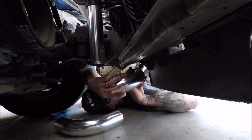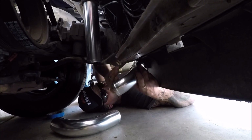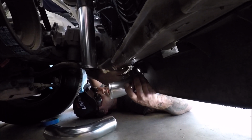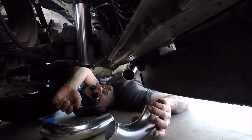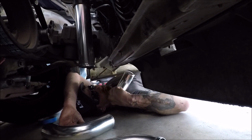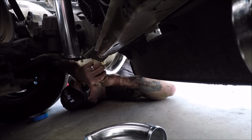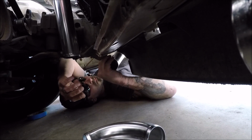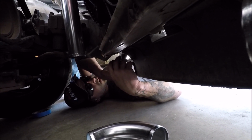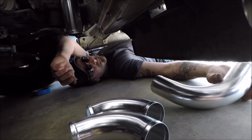You want some tape? Well, what do you want to do here? You want to weld this together? Yeah, that's what I'd like, for it to just be one long solid pipe on both sides. That's what I'm saying. The less couplers in it, the less places it could blow apart. Do you want to tape it with that aluminum tape? Well, maybe. See, that one's got too long of a neck. Yeah, get a roll of that aluminum tape. Is that aluminum tape laying up here, Ray?